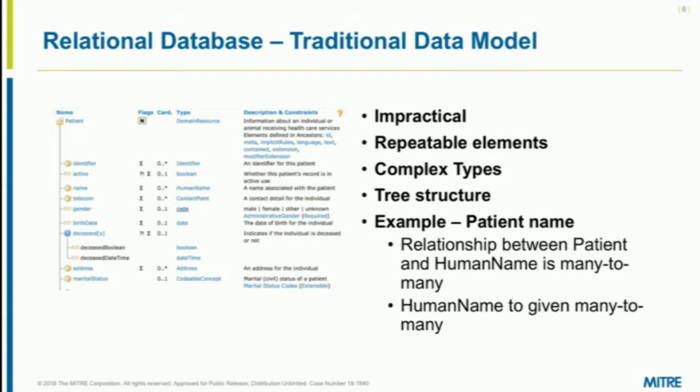by taking in a FHIR resource, either parsing the JSON or XML, yanking all the data elements out of that, and trying to write that into a database table. For instance, just something as simple as patient name, which winds up being a human name: the relationship between patient and human name would be many to many. And then human name to given name would also be many to many. So you would wind up having join tables in between those, and that's just on patient name. If you start to look at the codable concept, trying to fit that into a relational database can get kind of hairy pretty quickly. So we sort of threw that right out the window right away.